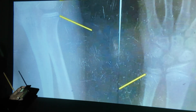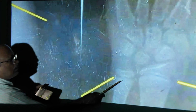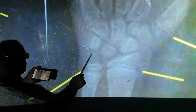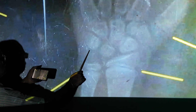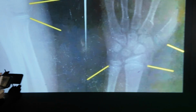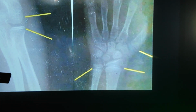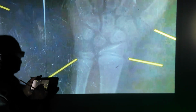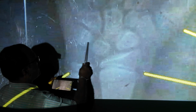You can see the lower end of the ulna, lower end of the radius, styloid process, pisiform bone. You can see here, pisiform bone is not seen. So we can say that by 12 years, not yet. Pisiform bone not yet appeared, age less than 12 years.